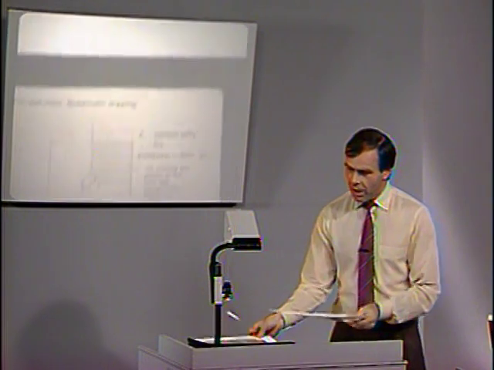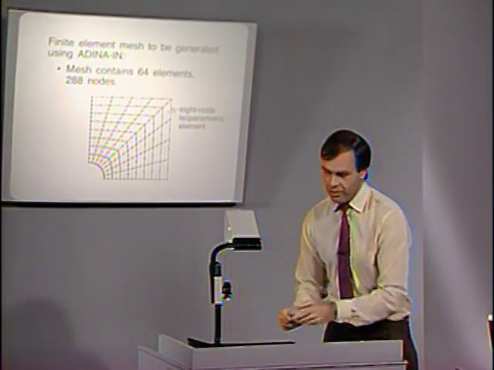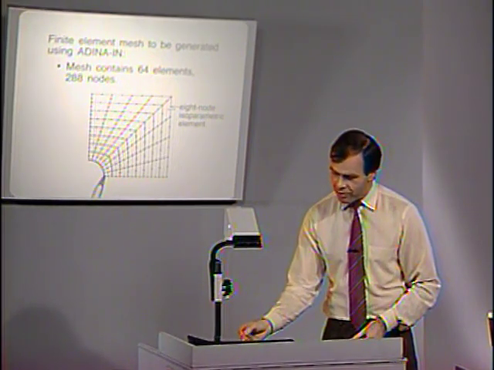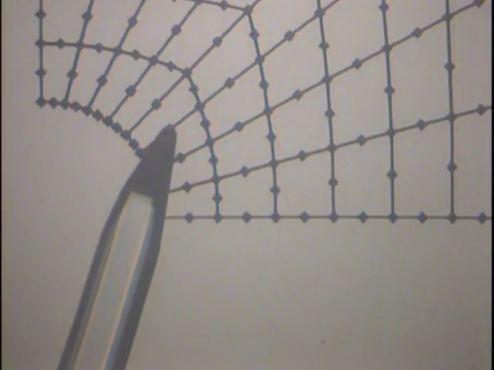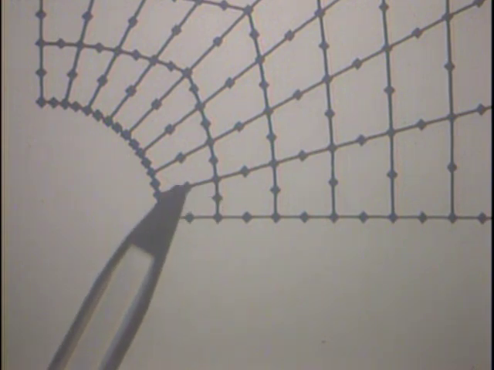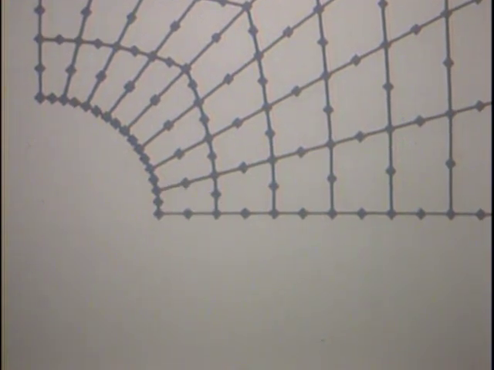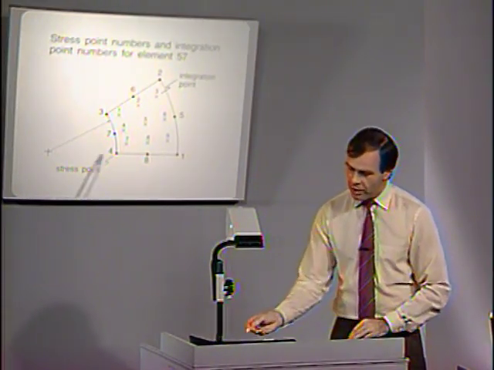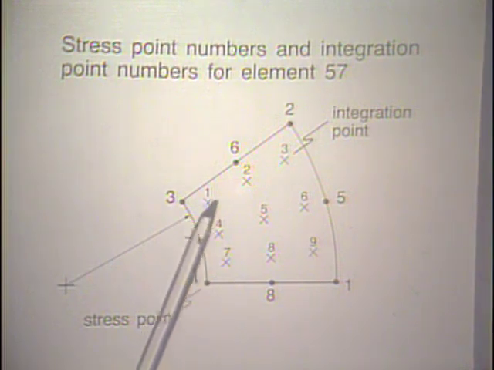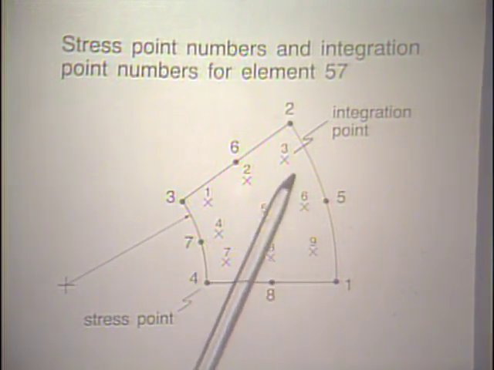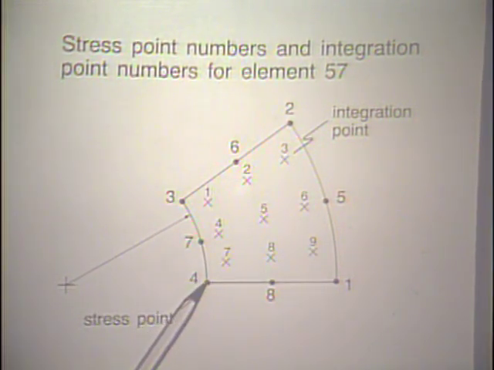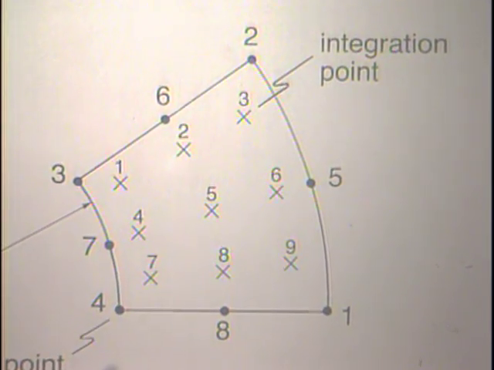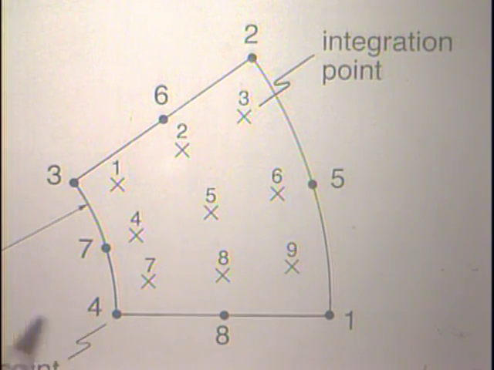Here we have our finite element mesh that we used in the analysis. So far, we only calculated stresses at the integration points in the elements. This here, by the way, is element number 57. For this element, we have calculated so far only the stresses at these integration points. However, these integration points do not lie on the circumference of the hole, on the boundary of the hole, and that is where the maximum stresses occur.